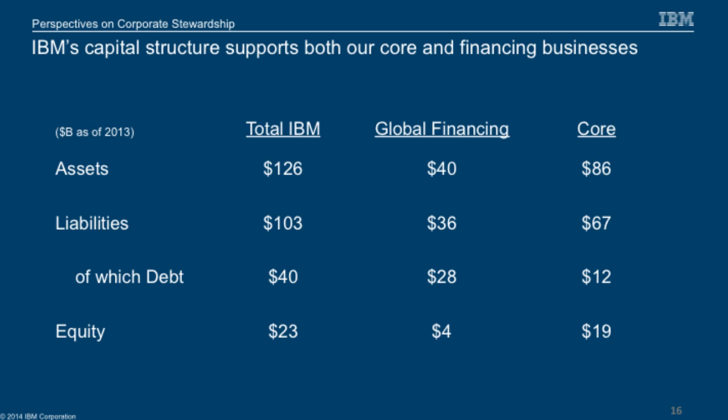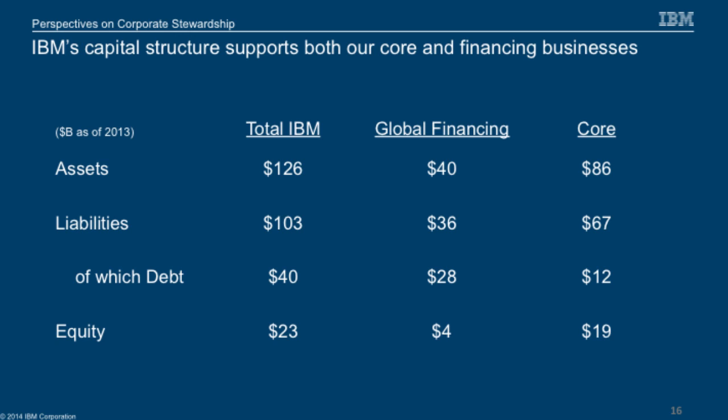In the core business now, which is the rest of what people think about that IBM does, sales of hardware, software and services, we have debt in that capital structure as well. About 12 billion at the end of the year, a forward-looking statement, which is about where we were at the end of last year. And an equity base of about 19 billion, book equity. Now, we obviously have debt in the capital structure this year. We had it in last year.